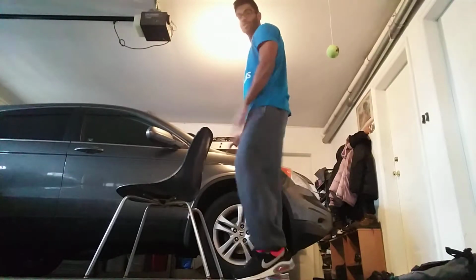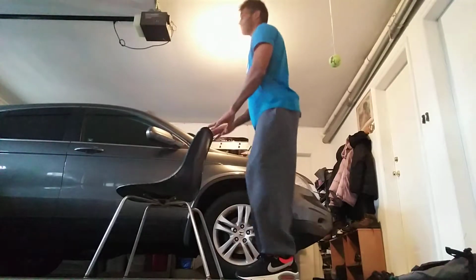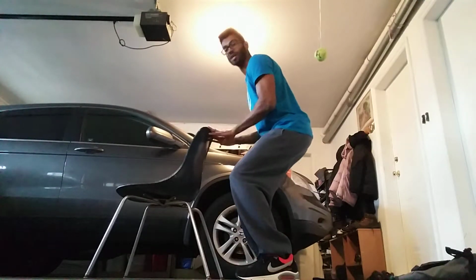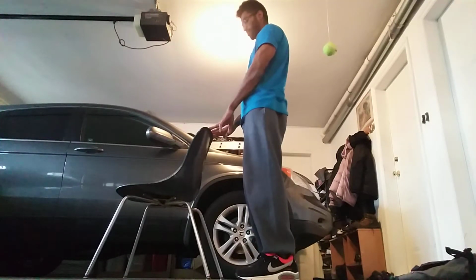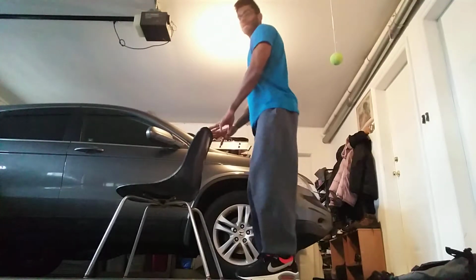Holding on to your chairs. Feet should be shoulder width apart. Pull the hips back, drop down, chest is up, squeeze the bum, drive through the heels, breathe out. Chair squats, breathing in, breathing out. Again, if you've got any pain, take it to a depth you feel comfortable. Push. Down, push. Down, push. Good. Down, almost done. Good.